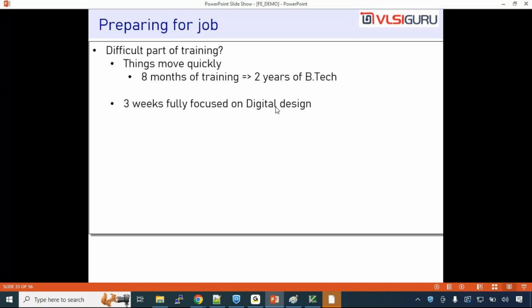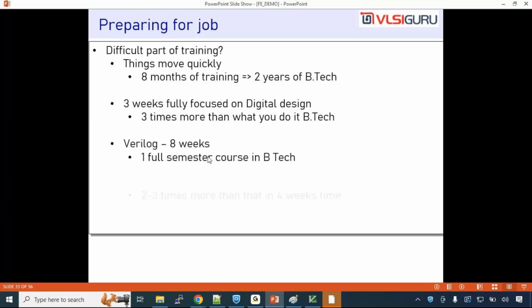Next, what do you mean by things move quickly? Our digital design entirely gets over in 3-4 weeks. That's something you do over 1 semester in your BTech. There you find the difficulty actually. But the positive side is here you have someone to support everything. In college, the teachers won't be so motivated. I mean, some teachers are good, some won't have so much motivation to really guide you in the right way. The content will be a lot more than what you learn, but in a lesser time.